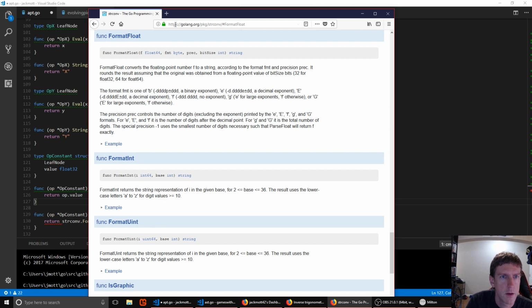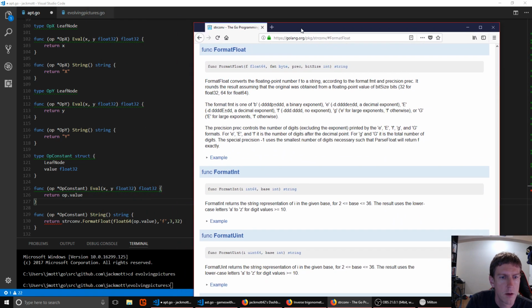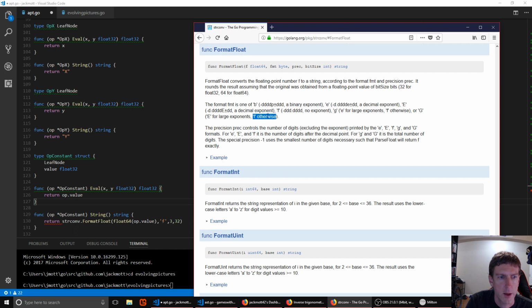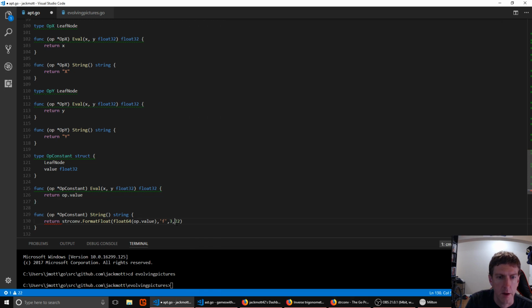So let's see. Yeah, so F says basically it's sort of the default formatting style. And then the precision and bit size. So we're telling it it's a 32-bit float.